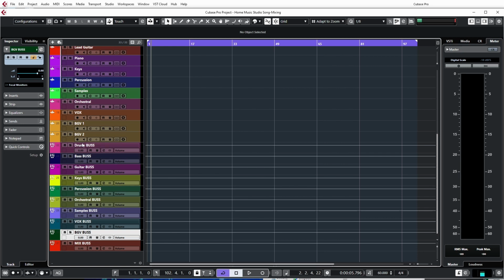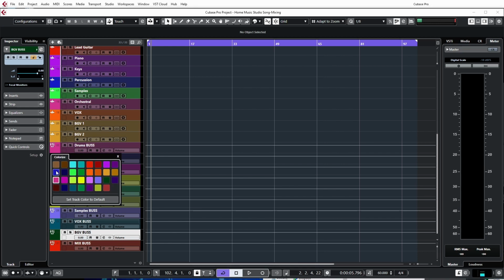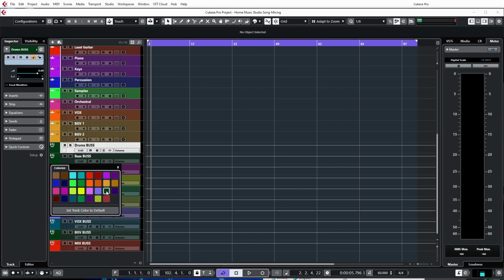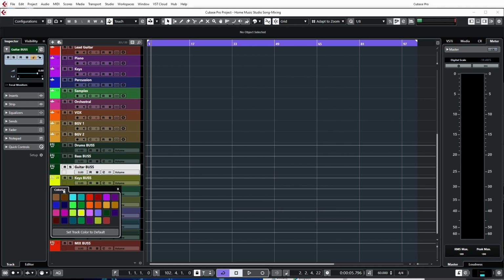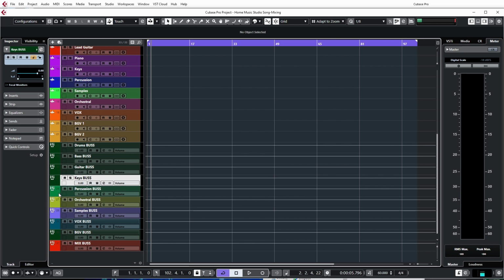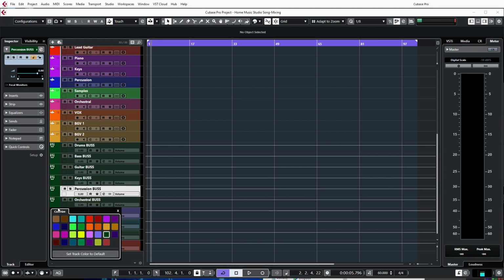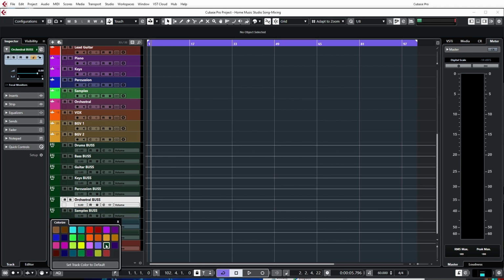Now, I generally will keep them color-coded again, but this time, what is the color I use for buses? Dark green by the look of it. So I'll set all my buses to be one color. Now again, this is personal preference. You can color code them the same as your instruments, or however you prefer it.